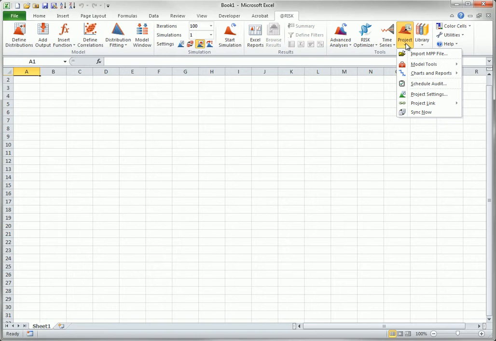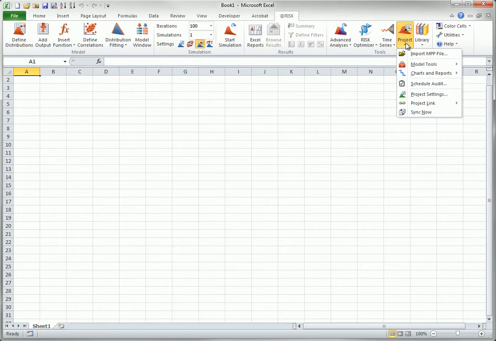When you use At-Risk's project tool, you first need a schedule created in Microsoft Project. Typically, you already have a project that was developed without including uncertainty. In other words, you will probably have a deterministic project, where all elements in the schedule have fixed values and a single completion date is generated. These schedules are saved in Mpp files.